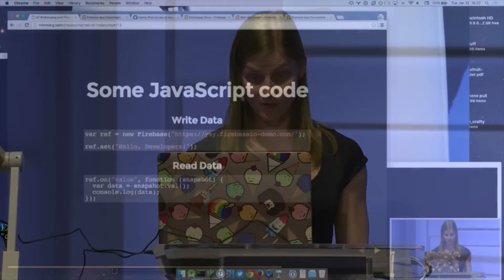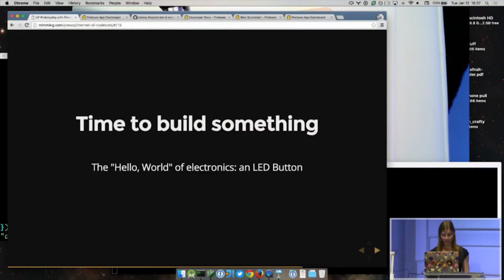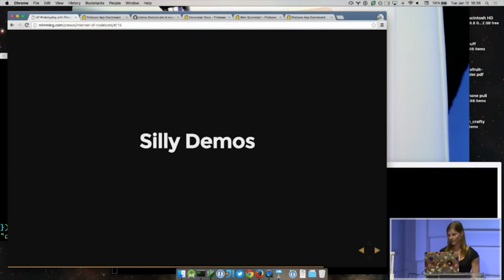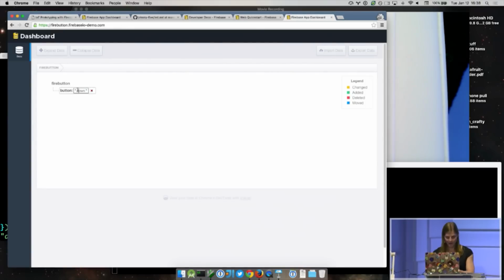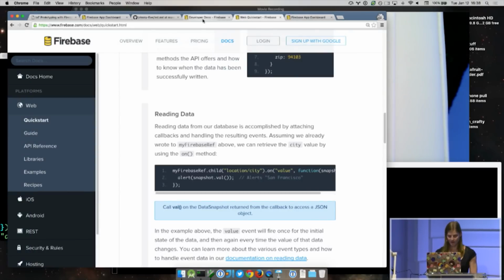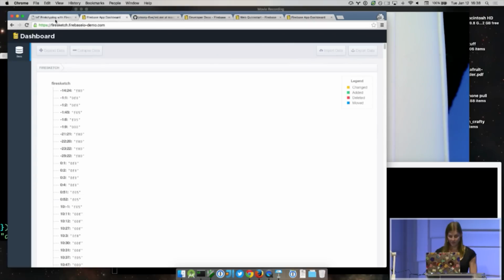So that means it is time for silly demos, right? Let's do some silly demos. So there's code we already saw. We built something. OK, silly demos. So sillier than even this, because let me actually turn my Firebase back. Let me set that back to up. The LED turned off. OK. Where was my? There we go.